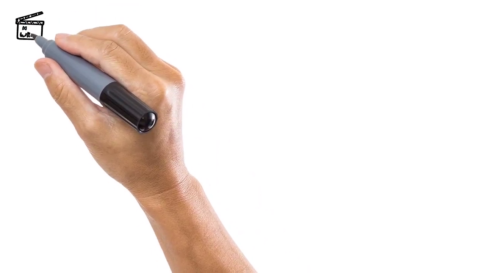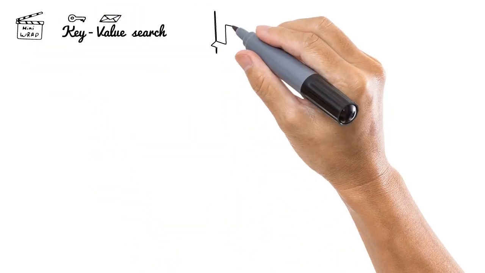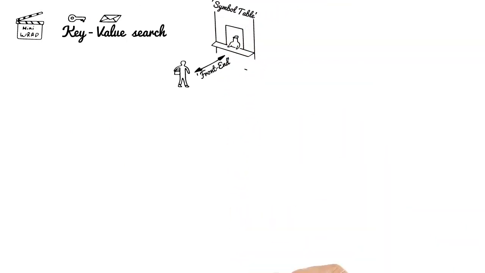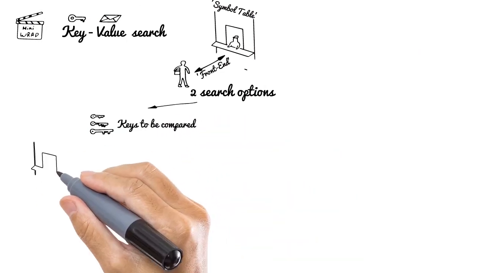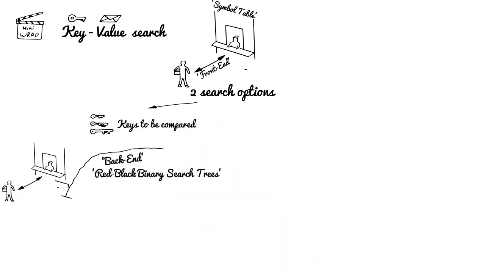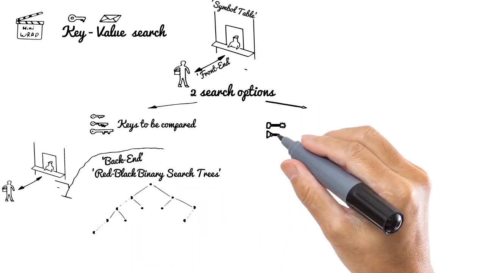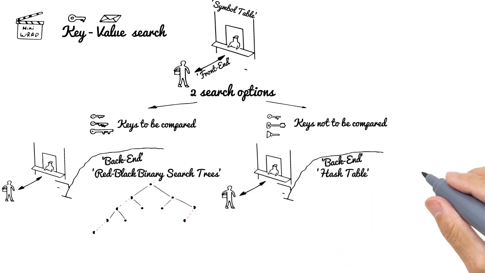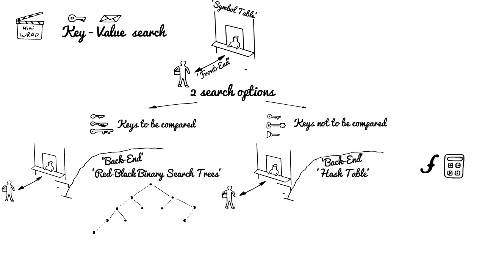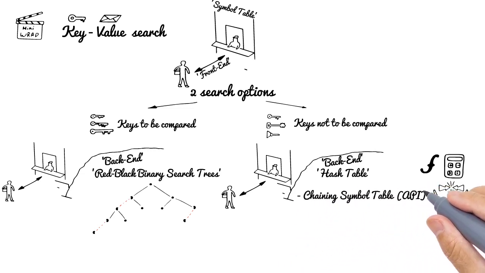That was all about key value searching, related to the symbol table abstract API. The first category, when keys were subject to order and comparison, we discussed in the previous add-on video, where we finished with red-black binary search trees. The current topic about hash tables was for the second category, when keys are not in order. The hash function is to compute a table index from a key, immediately pointing to a specific place in a table. Collisions are possible when two unique keys point to the same index. One possibility out of a few to handle collisions is to implement a separate chaining symbol table.